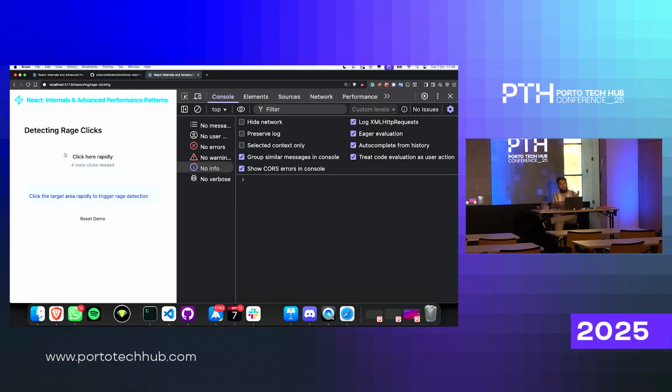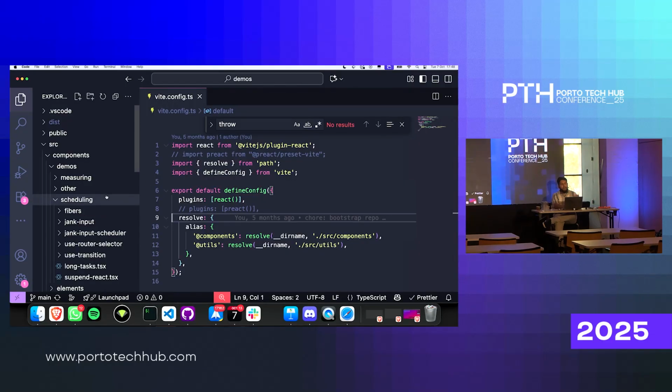But I showed you rage clicking multiple times because the main thread was blocked, long tasks. So here's one example of how we can actually detect rage clicks. I'm here mad at this div, I click it multiple times, and then this is reported, and the amount of clicks was reported. And implementing this manually is actually quite straightforward.